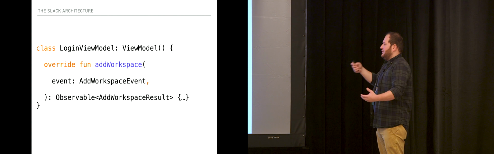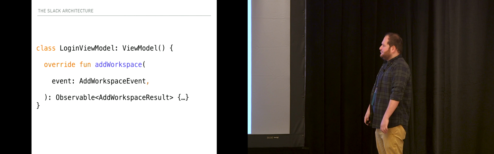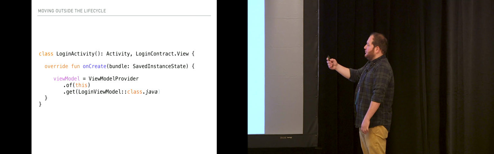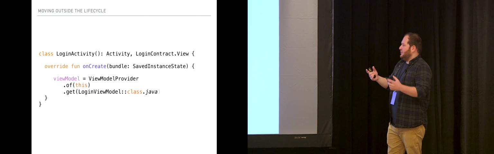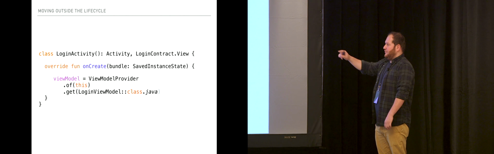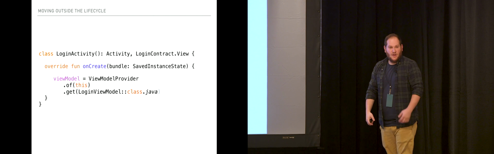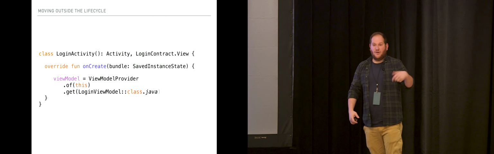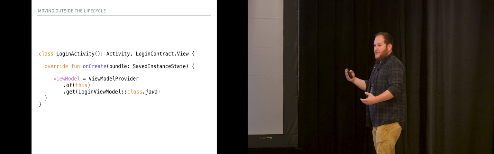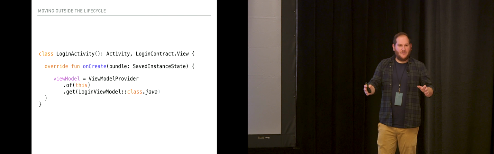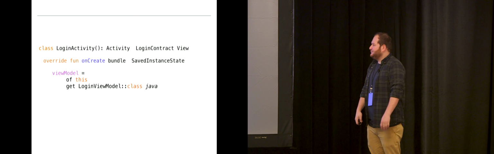And now you can pass these view models around and everything. And this is basically how you get a view model. So LoginViewModel, the class, and the activity that it's scoped to. And it can be scoped to either an activity or a fragment. They essentially make a canonical key so that every time you're querying for this particular view model that's scoped to this activity, you're getting the same view model back every time, or you're getting one created if it's not already created. So now you have a singleton instance of a view model that lives outside the lifecycle that's returning an observable of your result class that you can subscribe on, and you're pretty happy.